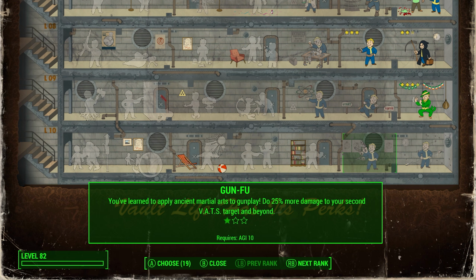And then for our ultimate, for our Time Lord, is Gun Fu. You've learned to apply ancient martial arts to gunplay. Do 25% more damage to your second VATS target and beyond. So if you've noticed that you've been able to target several people in VATS, this is a good one to take.